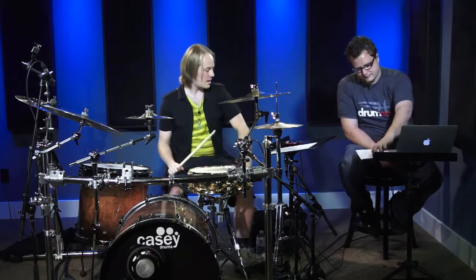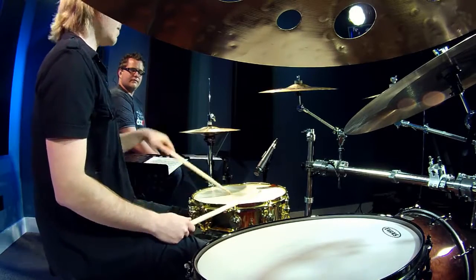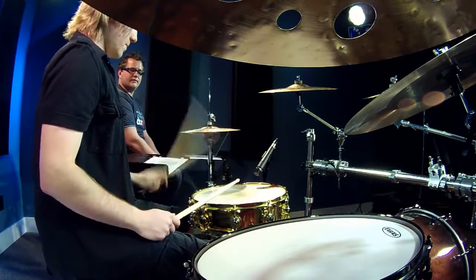Okay, the drummer's name on this one is Earl Young. And this is from a song called Chinese Chicken by Duke Williams. And this has what is known as a control stroke. Now, a control stroke is where you hit an accent, you control the rebound to get a ghost note immediately afterwards. So it's going to be on a 16th afterwards. So what you guys want to do is practice using this whipping motion, get your accent, and utilize the rebound to get that ghost note right afterwards. See, it's on the way up.